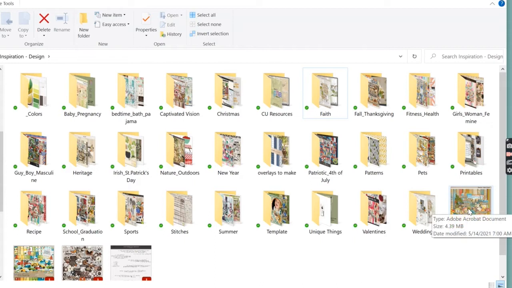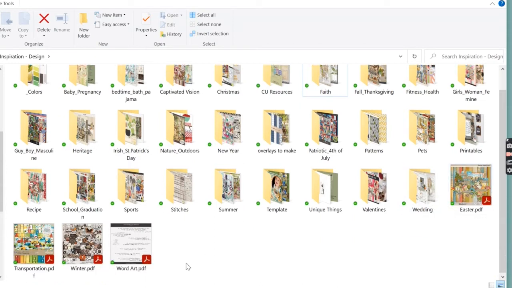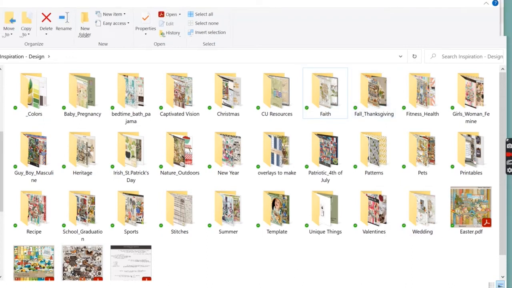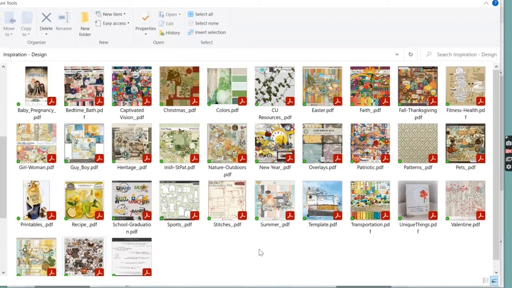And here it is, all of them in one PDF. Now I'm going to go ahead and do all these other folders, and then I'm going to come back and show you the next step. I am done, and here is my folder. All of those individual images are now gone, and they're all converted to PDF by topic.